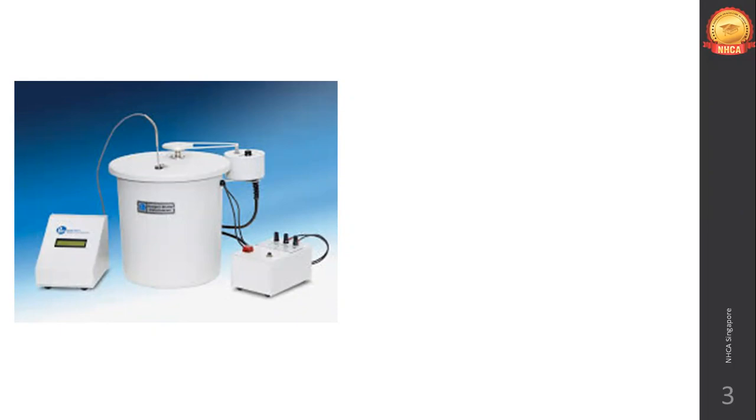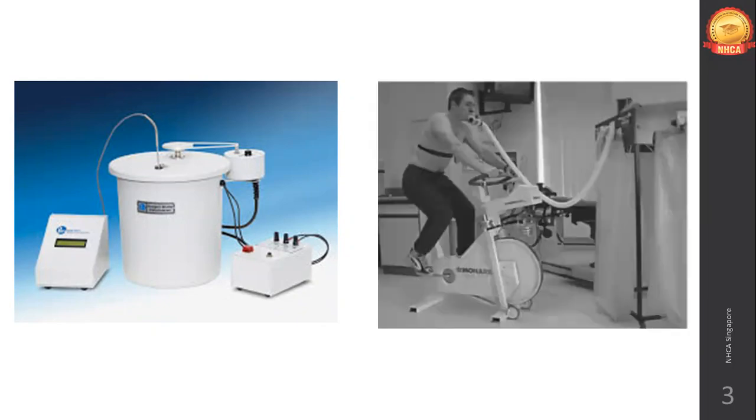Bomb calorimeter is an example of direct calorimetry. It will only measure the amount of heat that is produced. Here, since it is tested outside the human body, you do not require information regarding oxygen exchange or carbon dioxide exchange. It's tested in a simulation. A sample of food will be kept inside a chamber, and we will see how much heat the sample of food is producing as it is digested. So that is bomb calorimeter.